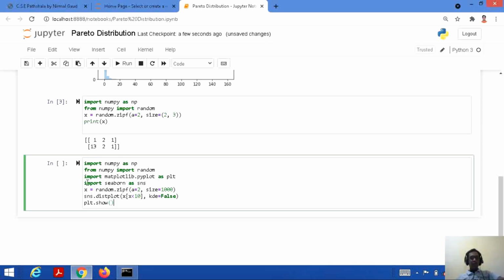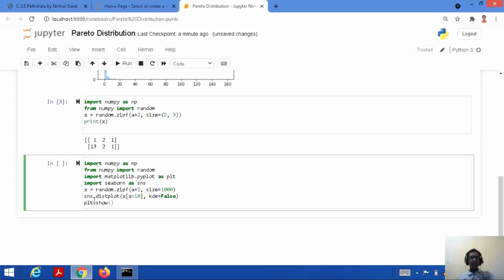Now we are calculating the random values for the Zipf distribution. That means x equal to random.zipf a equal to 2. Okay, again we have taken the distribution parameter as 2 and size we are taking here as 1000 values. Now, whatever the values which will be coming will be all stored in x.